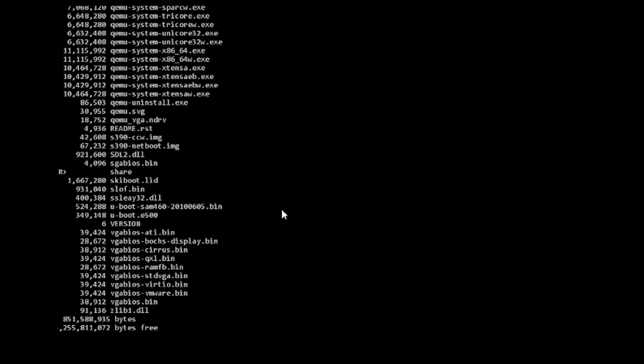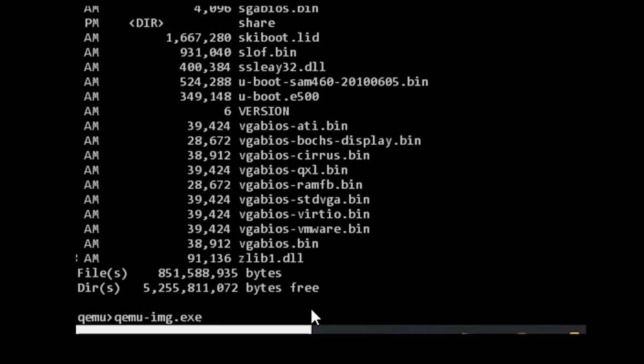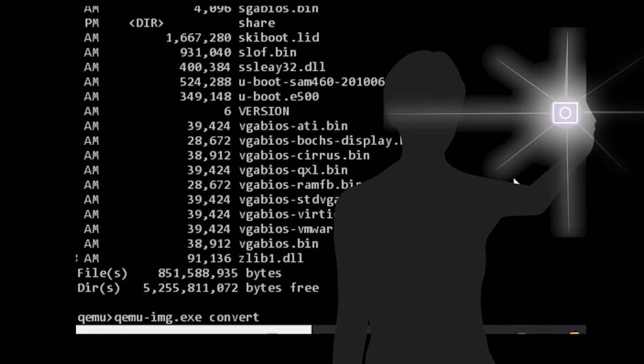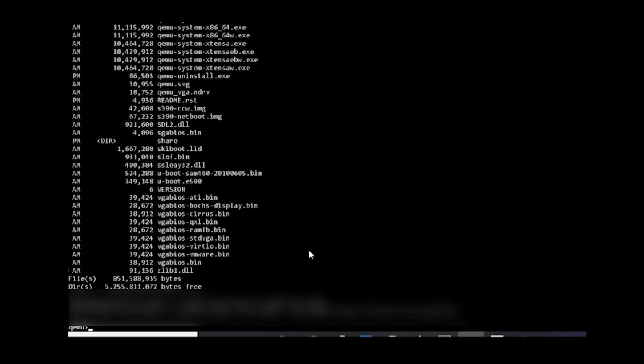Just type qemu-img convert, and the parameters remain the same. For example, we are converting a VM QCOW2 file, test.qcow2, with -O output type, into VMDK, and the file name test.vmdk. Okay, press enter. So your file will be converted.